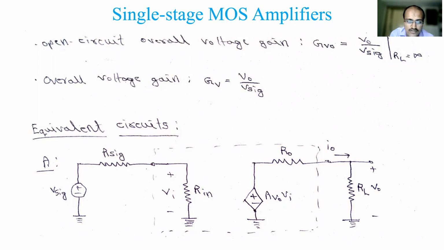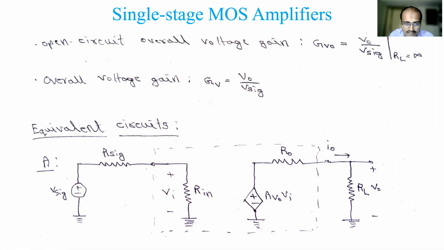Okay, how do we solve the amplifier problem? Now, how many equivalent circuits are there? First equivalent circuit: we have V signal and R signal, along with the MOSFET. There are different types of amplifiers we have seen: current amplifier, voltage amplifier, transresistance, transconductance. By looking at this dotted line, you have to identify which equivalent circuit this is.